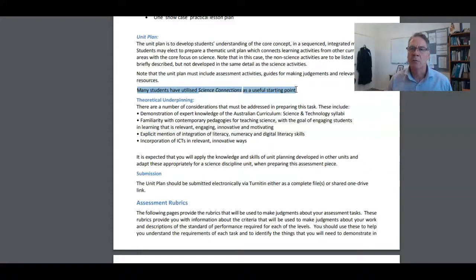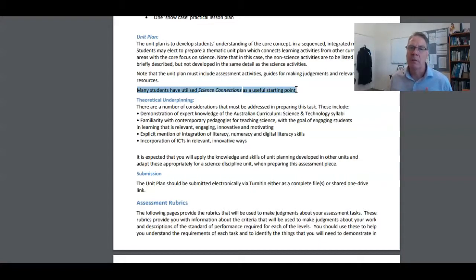I'm expecting you to put your style and form and perhaps some different things into that unit, some additional resources, some additional ways of doing things, an extra step or an elaboration in there. But you can still use the Science Connections. Your assessment task and rubrics are also in Science Connections, but I'd like you to have that in very much a CHC form of work. So use it to your advantage. This task is not supposed to be as onerous as it first appears.